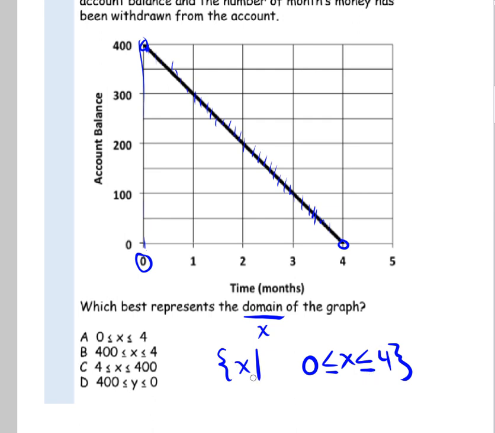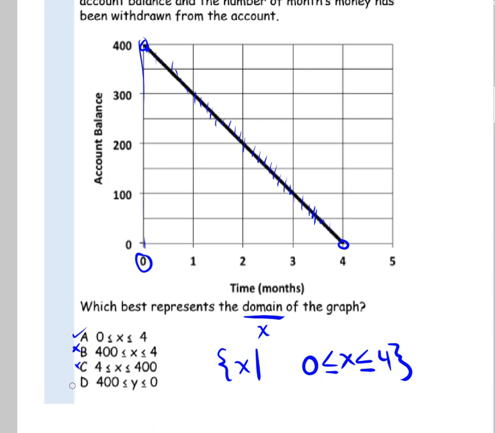And I like to show you this notation: x such that 0 is less than or equal to x is less than or equal to 4. So which one resembles that the most? This is the part you're looking for particularly, right? You have 0 is less than or equal to x less than or equal to 4. This one looks like it's right. This one looks like it's got 400, which would actually be part of the range here. So that one's out. This one's way out. Between 4 and 400, that's just kind of weird. That's taking an x value and a y value. That doesn't even make sense.